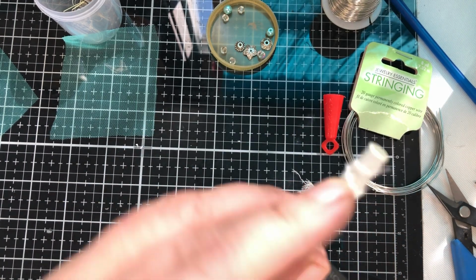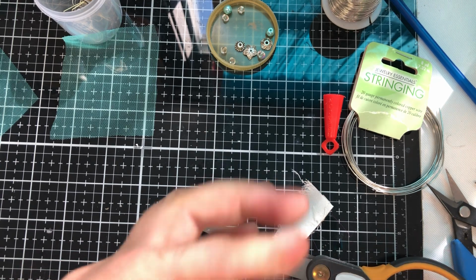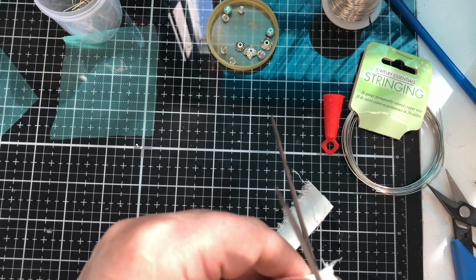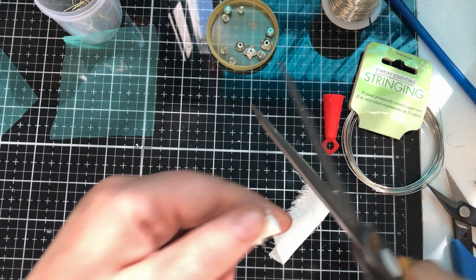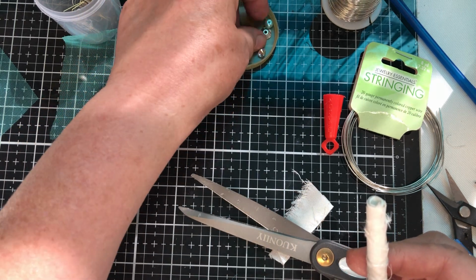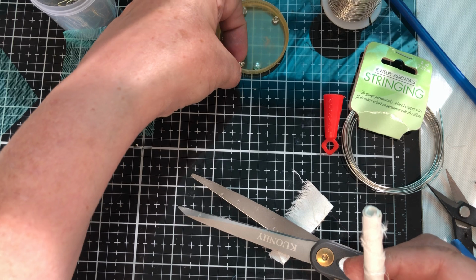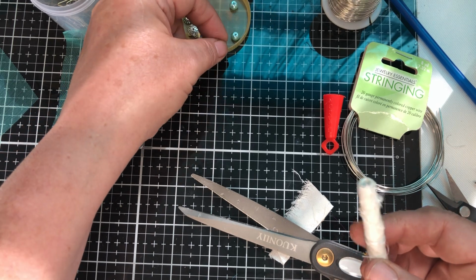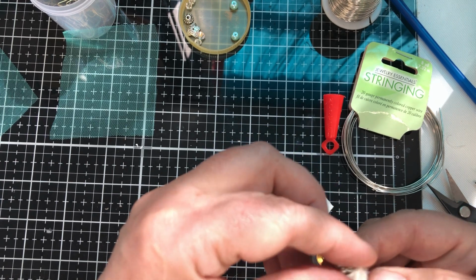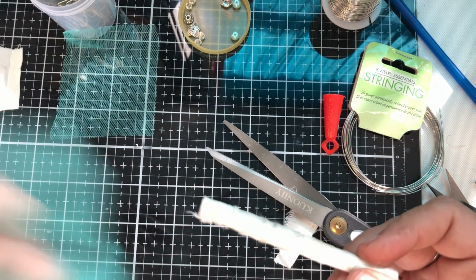And then I can see I don't want this part of the bead already, so I'm just going to cut that off. Wow, that went flying. I'm going to cut some of this off because I might need to glue the ends a little bit. One thing I want to do right now is check to make sure that my bead caps are actually going to fit. Otherwise, I have to find more bead caps. Yes, they fit. All right, so the next I put on the tulle.